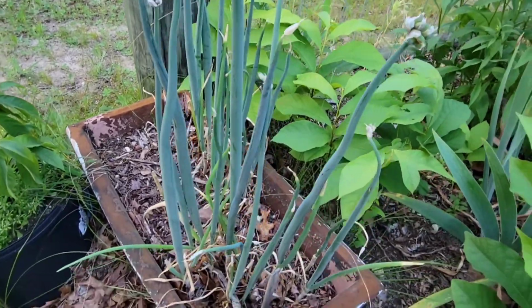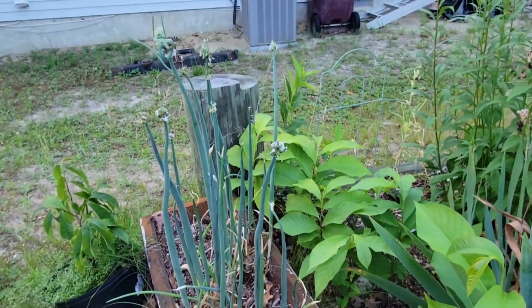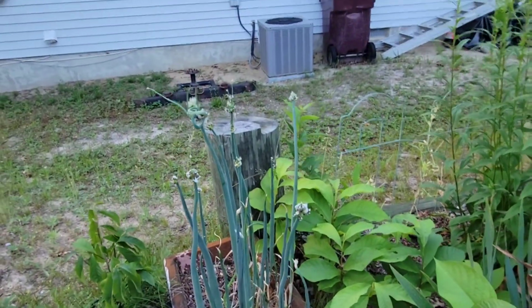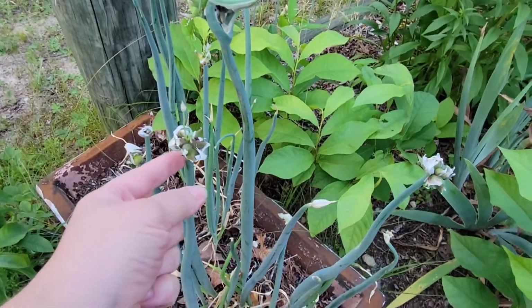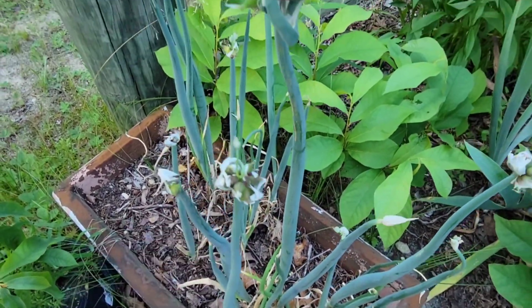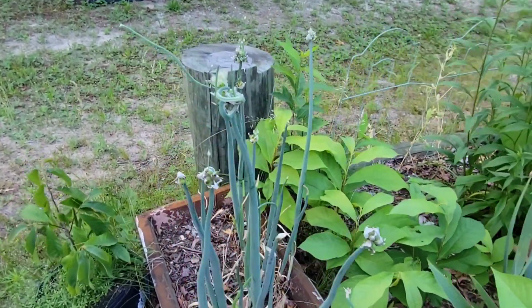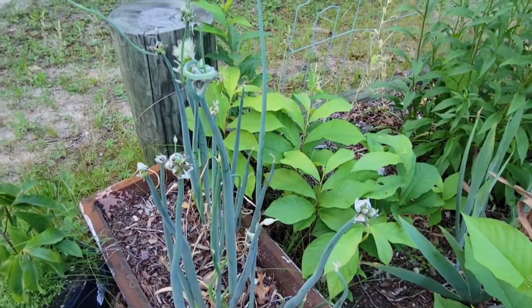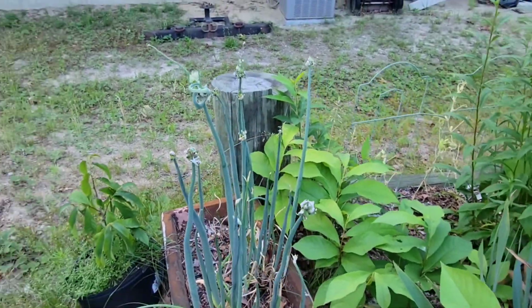They're a perennial bunching onion. You can eat the whole plant, and you can use them like scallions in cooking. They do create these top sets, which are little bulbils that are like mini little onions. And then those get larger and heavier and tend to fall down and replant themselves and then grow again.